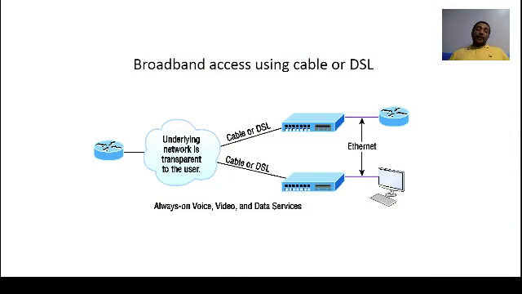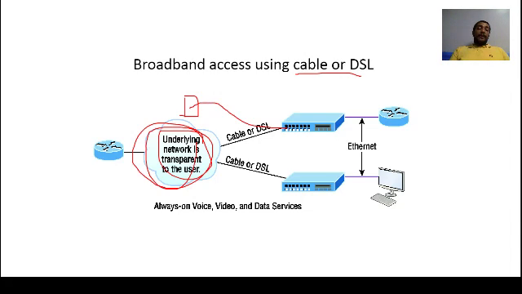Basically, ito yung itsura natin, yung broadband access natin using either cable or DSL connection. This technology that we have here, yung sa gitna niya, kung ano yung nandyan, hindi na natin alam. Pero, of course, may background ako dito sa DSL, so I actually know what we currently have here in the very middle. So, this one in the middle, yung service provider mo, meron siyang DSLAM dyan. Okay? So, this modem that you have here connected din sa DSLAM.